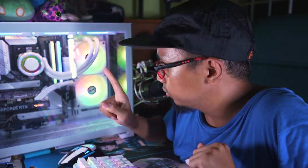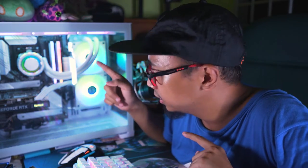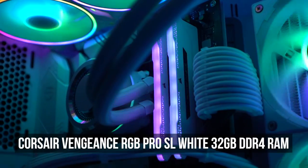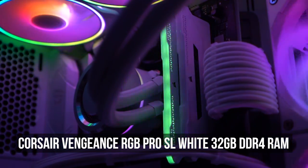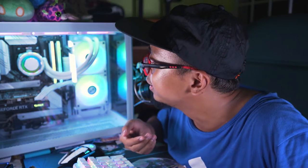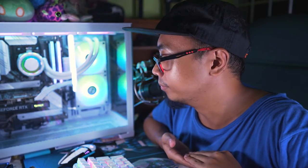So the next two things, let me talk about the RAM first. I'm using the Corsair Vengeance RGB Pro SL. This RAM basically is 32 gig. There's only two cards because individually it's 16 gig, so there are two more slots, so basically I can go up to 64 gig, but it's not a need. 32 is enough for my work, and it's even overkill for gaming, because for most of the games you probably need like 16. The thing that you need is basically more towards the GPU. So let's move on and talk about the GPU.